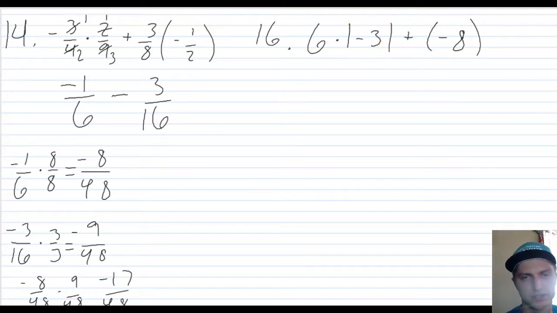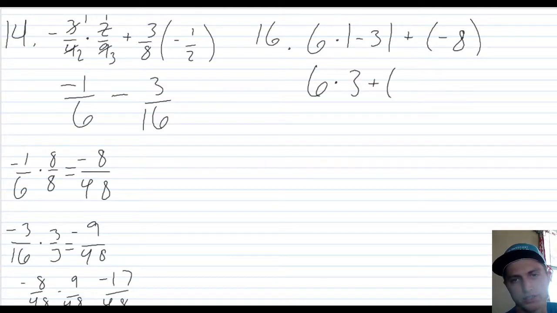Alright. And then lastly, 6 times, what do these bars mean? That's the absolute value sign. 6 times the absolute value of negative 3 plus negative 8. So first thing we can do, we can kind of treat that absolute value as parentheses. Absolute value just turns whatever's inside positive. So we got 6 times 3 plus negative 8. PEMDAS, parentheses, yeah, but these don't count because everything inside is already simplified.